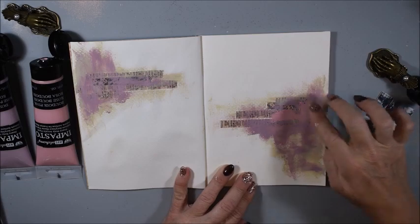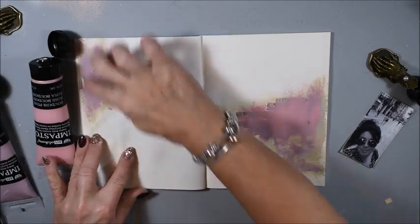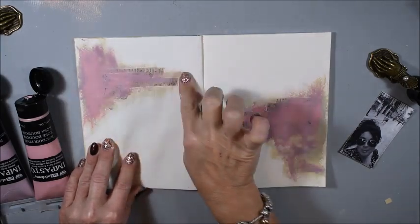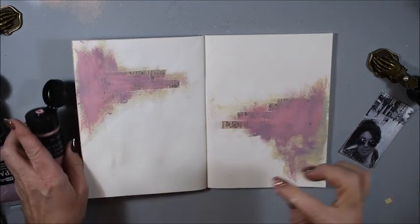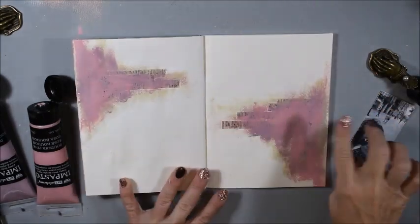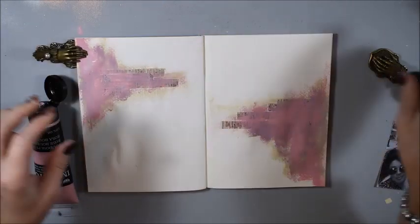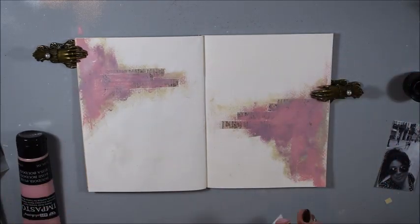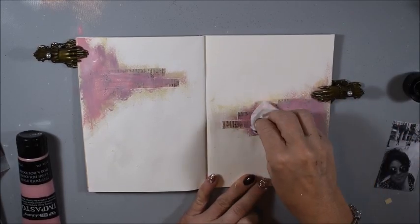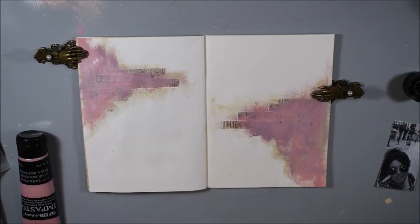Here I pick the next color. It's a boudoir pink. And I do them because I want them to blend a little bit, but not too much. You see me that I add them like in layers. I want them to show a little bit of every color. Yeah, we are going on the right way. Okay. I dab with a baby wipe a little bit because I want it to blend a little bit more, not so much.